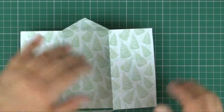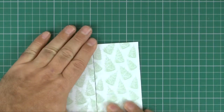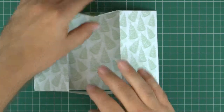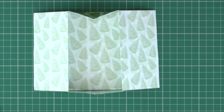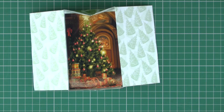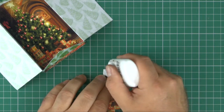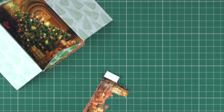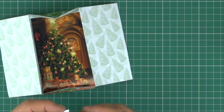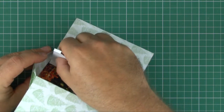That crease just comes in underneath there. Then swing that around, pop that down — a little bit of wet glue. You can see the basic shape there. Bring that up, fold that down, and we're back to where we were when we did the box last time. If I pull it open we can see the difference — we've now got a gap here, which allows the mechanism to open and close. Reverse the box — push that one in, push that one in — and there we go, the box is opening like that.